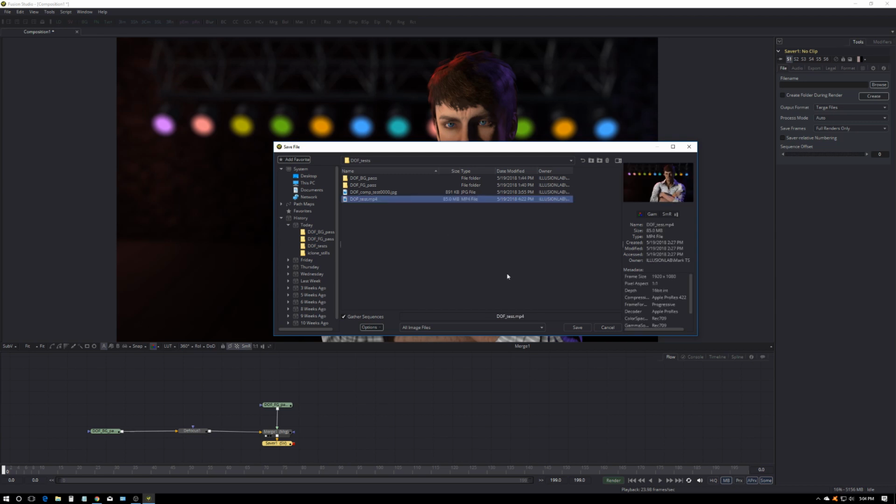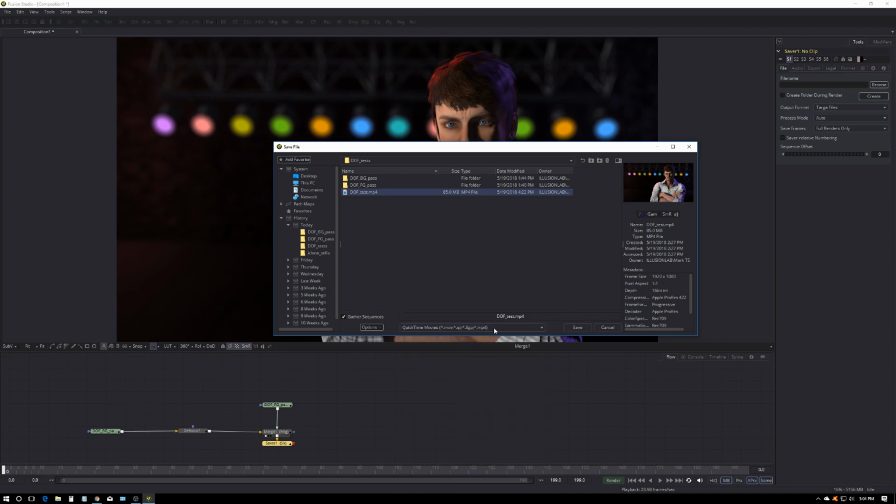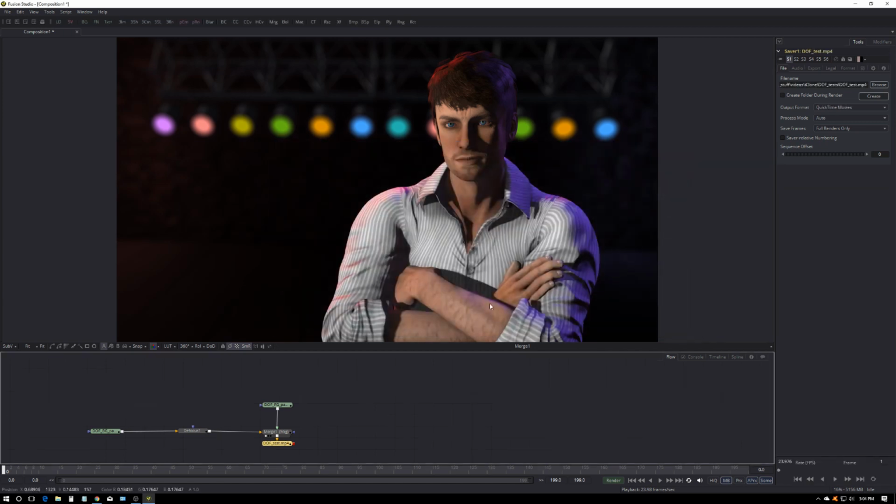I'm going to use this, which I've already done. So down here it says all image files, and there are lots of formats that it supports, but we're just going to go with an MP4. So I'll start with a QuickTime and give it the name DOF test MP4. Hit save. Yes, I want to replace it. And it still hasn't started, and the reason being is because all you've done is told it where it's going and it actually said, yeah, do it. And that's here, the render button.